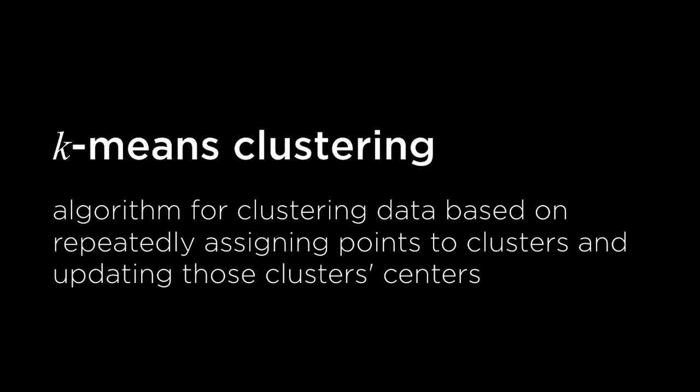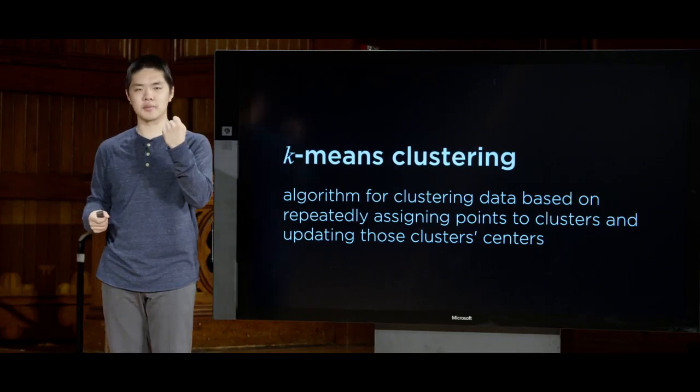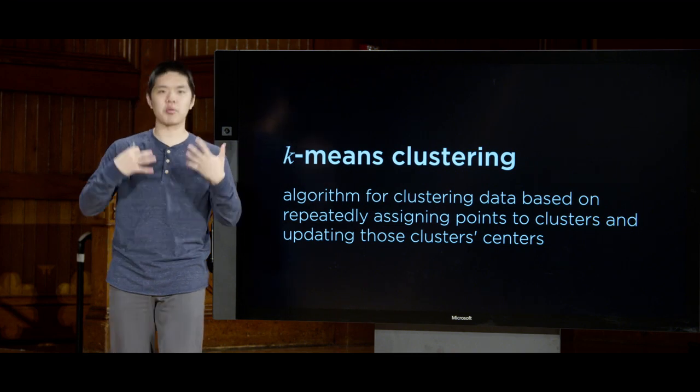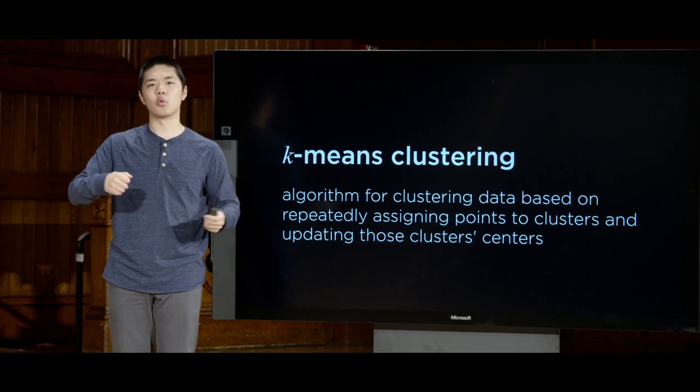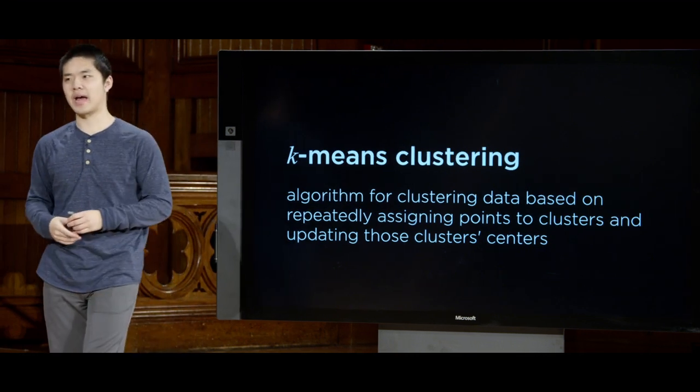One technique for clustering is an algorithm known as k-means clustering. And what k-means clustering is going to do is divide all of our data points into k different clusters. And it's going to do so by repeating this process of assigning points to clusters and then moving around those clusters' centers. We're going to define a cluster by its center, the middle of the cluster, and then assign points to that cluster based on which center is closest to that point. And I'll show you an example of that now.